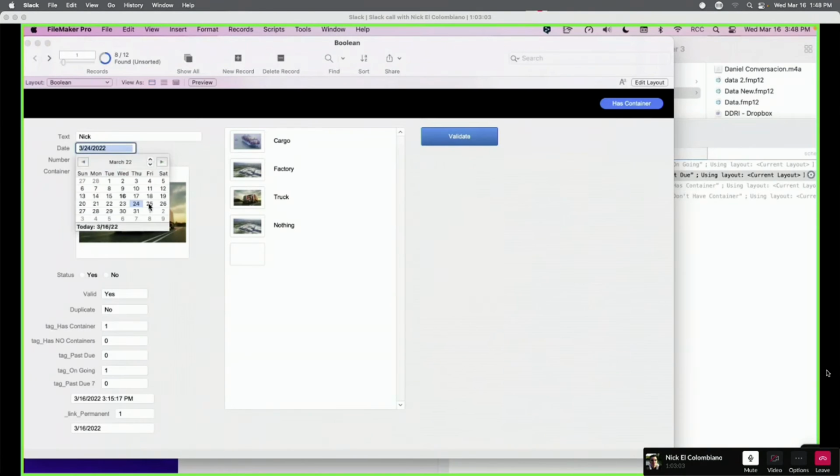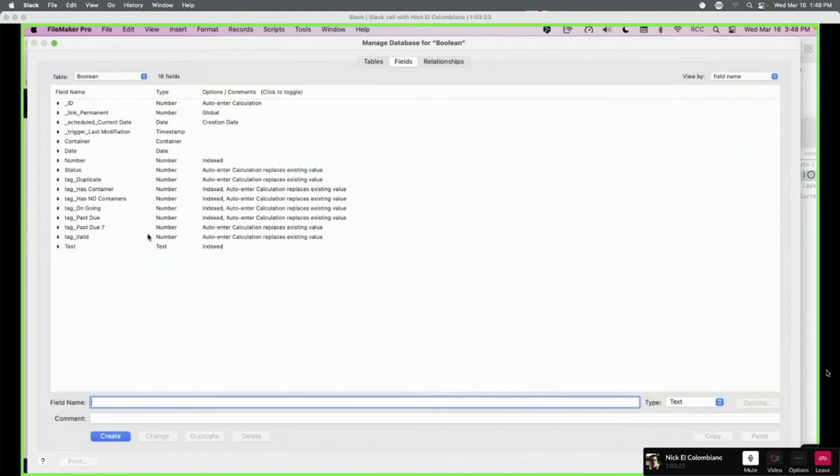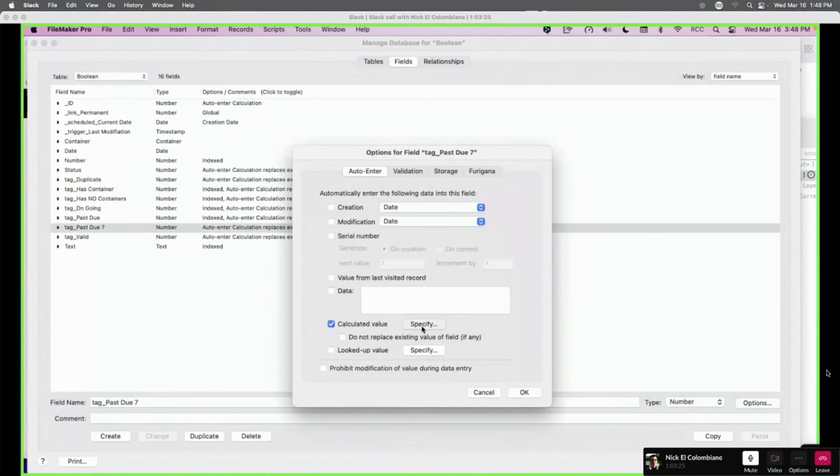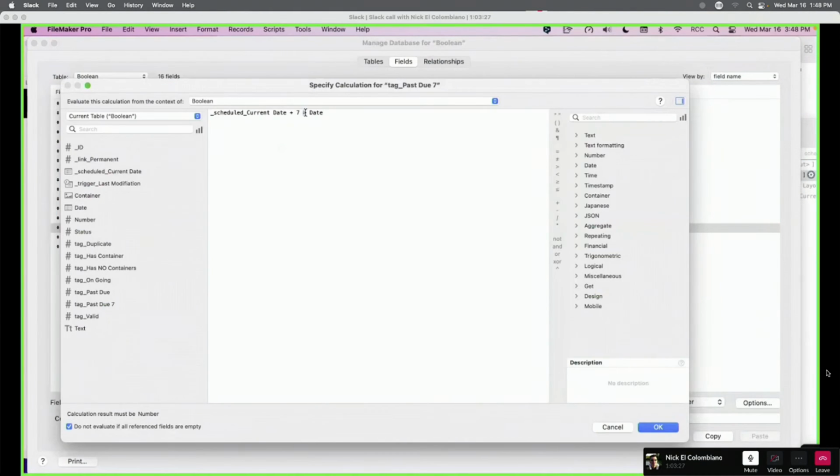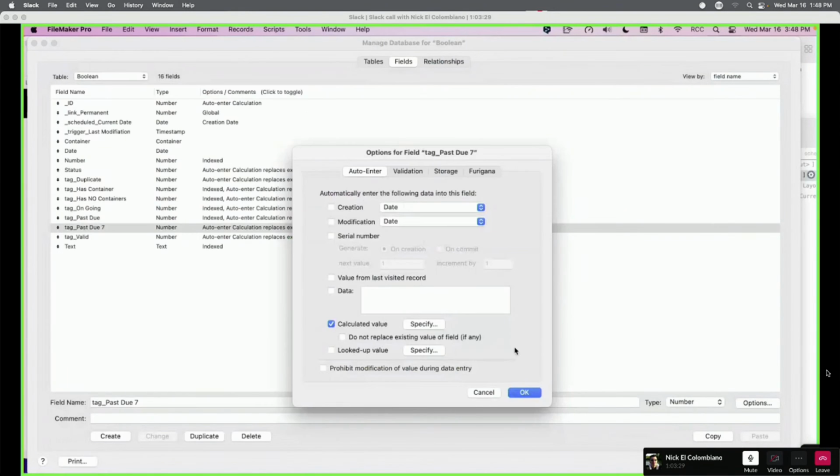I hit the dates. Why doesn't it work? What did I make wrong? It should have said get current date plus 16 equal date. So get current date equal date. Maybe I should say inferior to date.